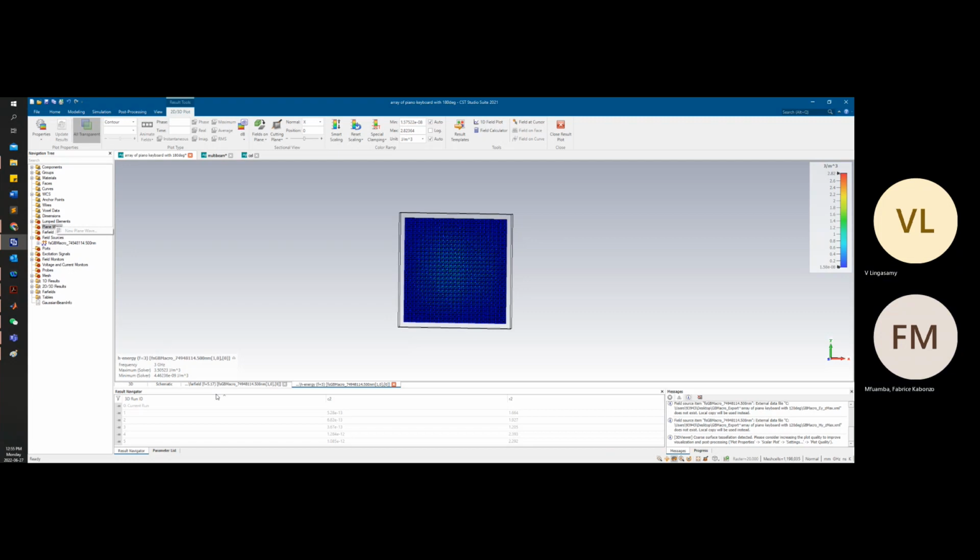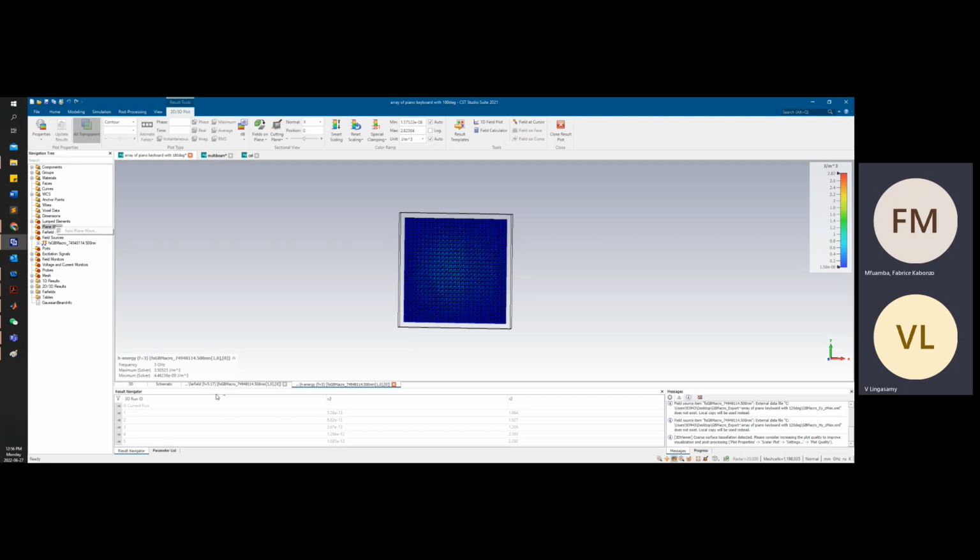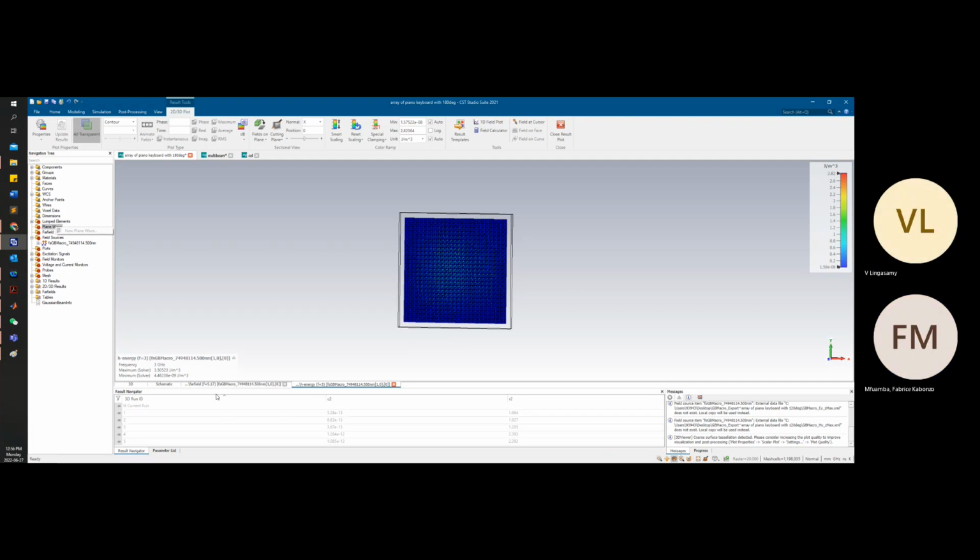Do you think it's a very good idea to export the far field? Yes. That will be easy. Actually, there is an option where you can just export the feed far field pattern and then use it as a source. I can use the far field as a source. Exactly. I think that will be easy for time saving.